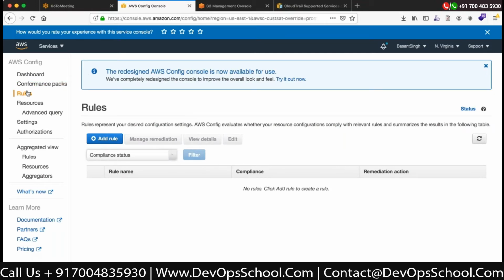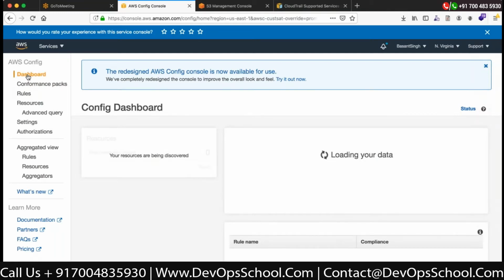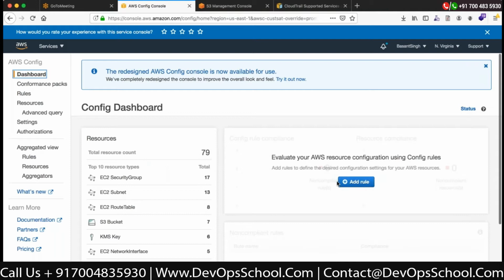So make sure if you use all 161, because as I said, config is going to cost you on the basis of the set of rules you write. So if you use all of that, it will be more costly. So with your organization, check what all compliance you need on your AWS account. Then you can write a rule on that.